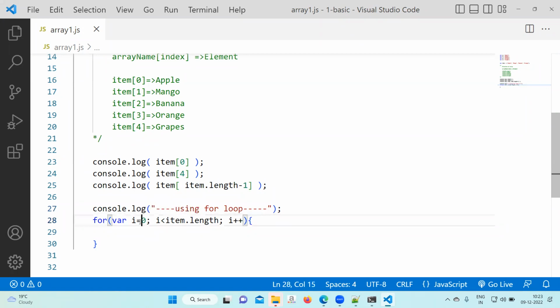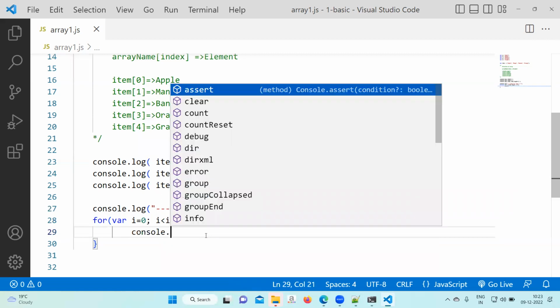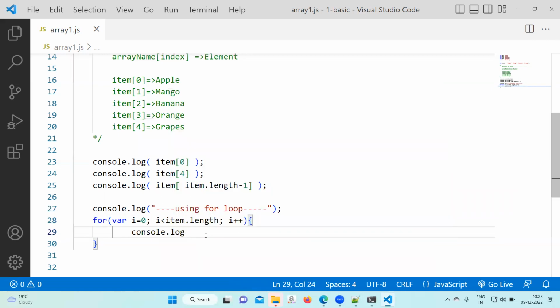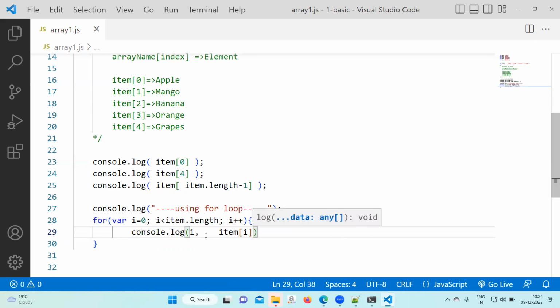So the loop is starting from 0, that is your first element, apple. The loop is going till the length of the element and it's going to increase one by one. Console dot log, print i, that is the index, and after that print item of i, the value of the element.